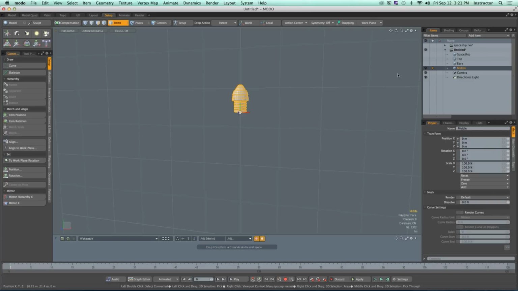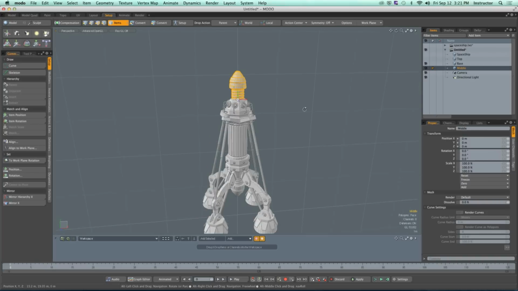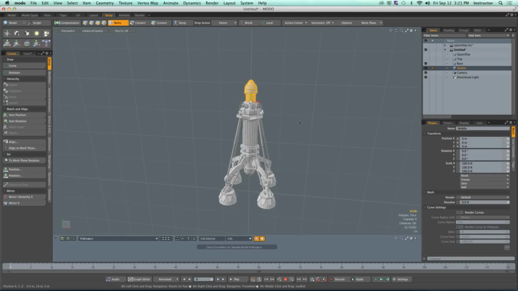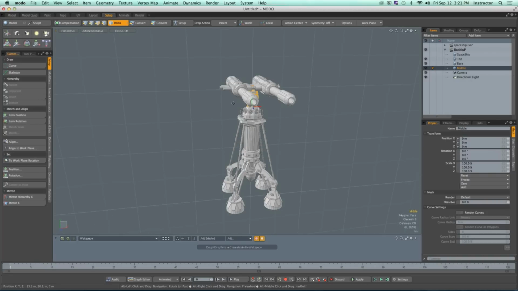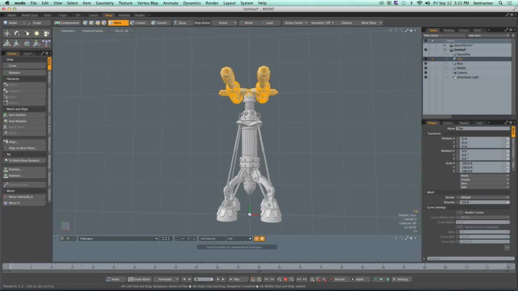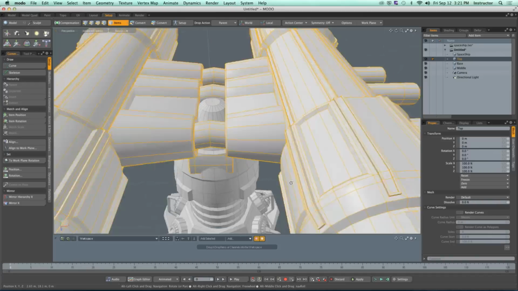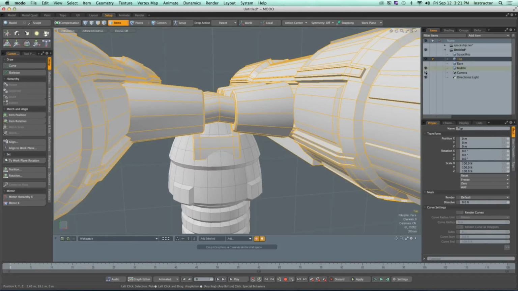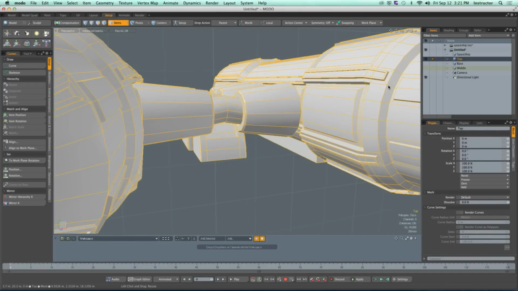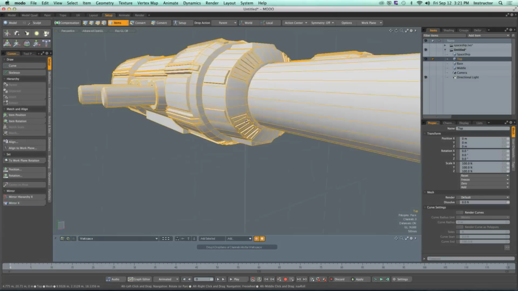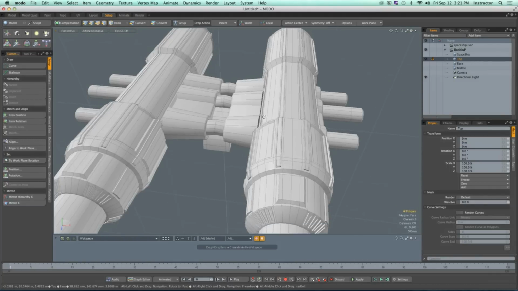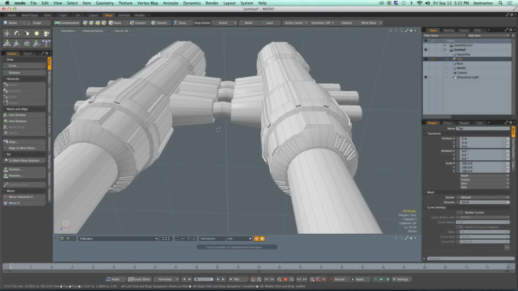All right, so we got the base working the way we want it to work. We got the middle piece working the way we want it to work. Let's get the top all ironed in. Okay, so we have a couple little challenges with the top that make it kind of fun. Let's get rid of the middle and the base. There we go. I don't want this centerpiece here. Let's delete that.